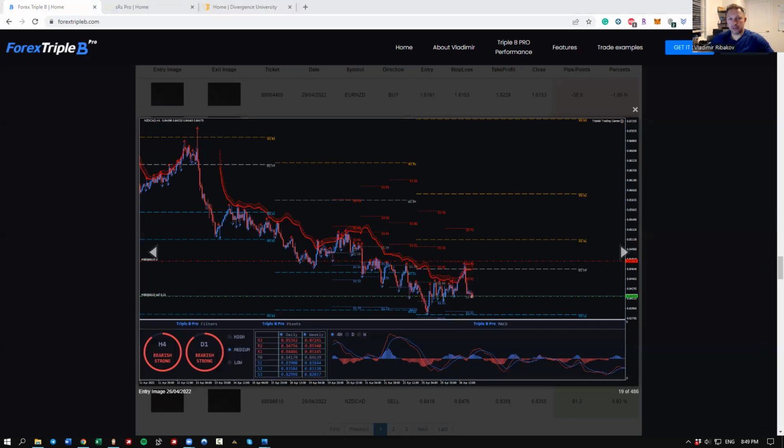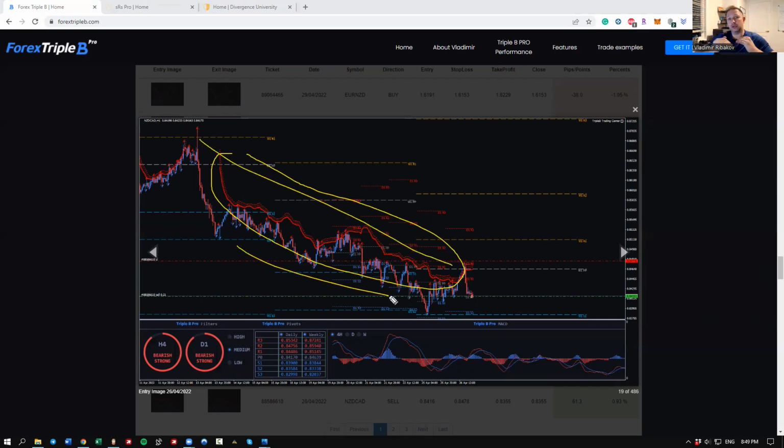Now, 2 things to pay attention to when you deal with the Forex Triple B. First of all, here, the trend filter. Make sure it's with you. And second thing is the Bollinger Band. The bigger and the longer the ride of the Bollinger Bands in your clear trending structure, where the highs and lows are following to the downside and you get a pullback, the better your chances are.